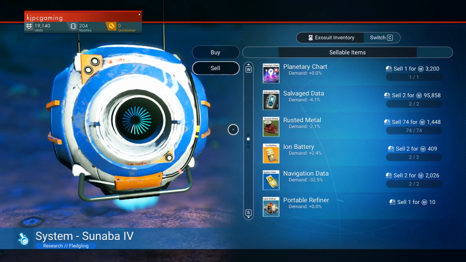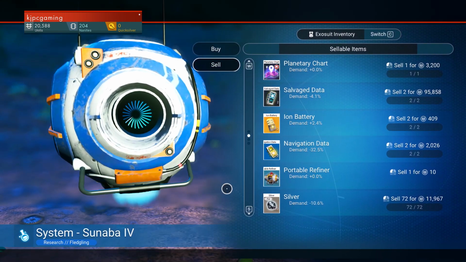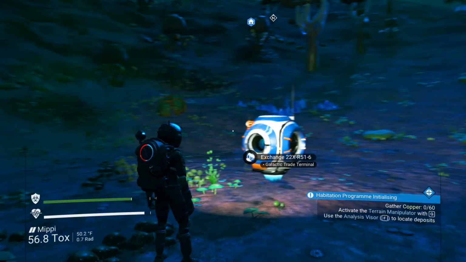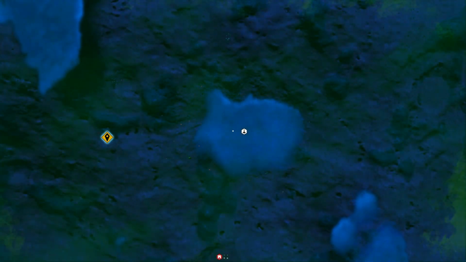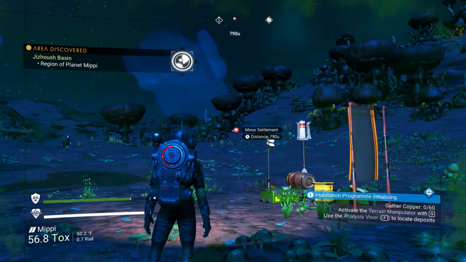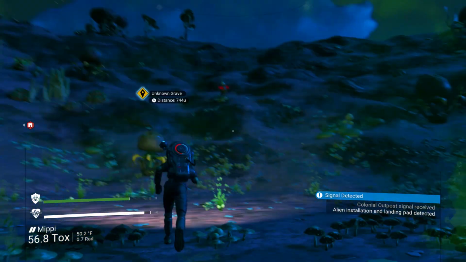Picked up a couple of things. Here's some rusted metal. And we'll keep the ion batteries for emergency. There's some silver. I've found now 2 navigation datas, and we have that planetary chart as well. Let's do that. This planetary chart is specifically for commercial properties. There's a minor settlement right up there on the hillside. I think we'll build our base up there. Let's get some supplies and go check out this grave.